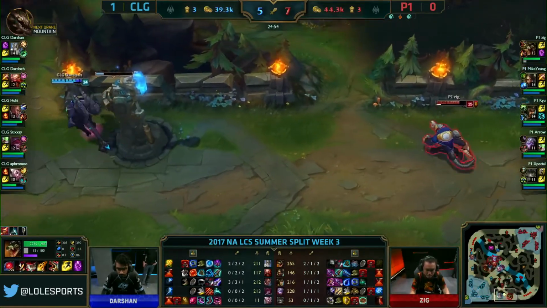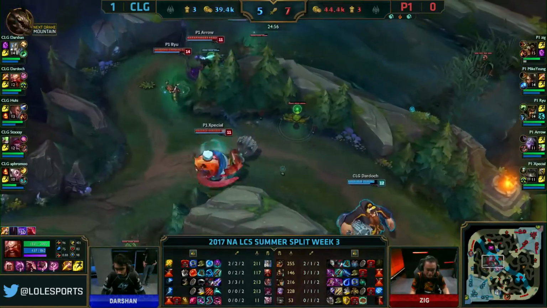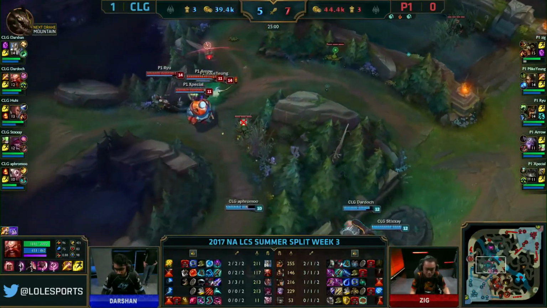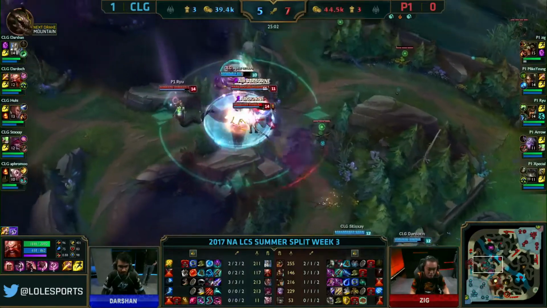Yeah, the first times you punch a Galio as a melee champion or a physical damage dealer, you're like, I'm doing nothing! It doesn't actually hurt him, but it does. It does. Yeah.